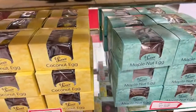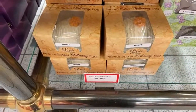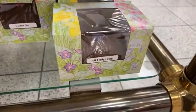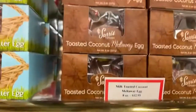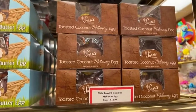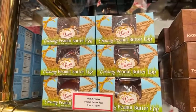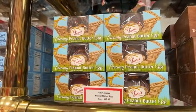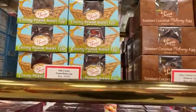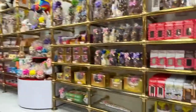They also have a maple nut egg, a white chocolate peanut butter egg, an all fudge egg, and a toasted coconut egg — it tastes like coconut clusters. They have one that's kind of like a Mounds bar with coconut inside, and a creamy peanut butter variety — a bit different from the meltaway, more like a peanut butter cup. The meltaway peanut butter egg is still the better one.